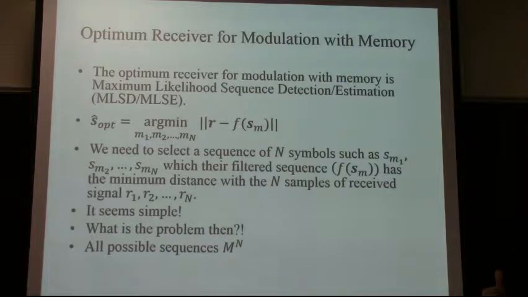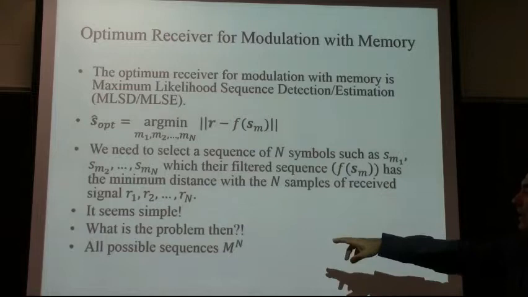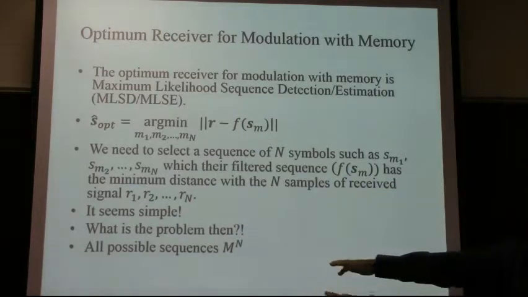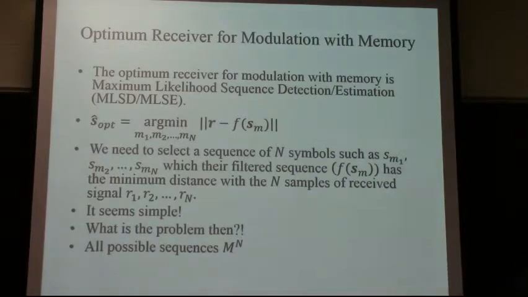On the ML maximum likelihood receiver, we also just take the signal, put in the transmitted symbol options, and see what the nearest neighbor is. But what is the problem here? The procedure seems simple, but the problem is that the candidates for this sequence are too many to search. For a sequence of length n and m possible symbols, all possible sequences number m to the power of n. Suppose that your transmitted symbols for GSM is 158 and m is 2. All possible transmitted sequences is 2 to the power of 158.